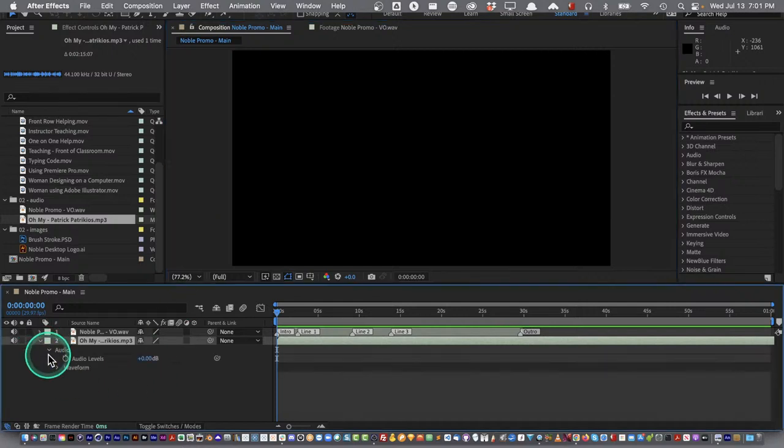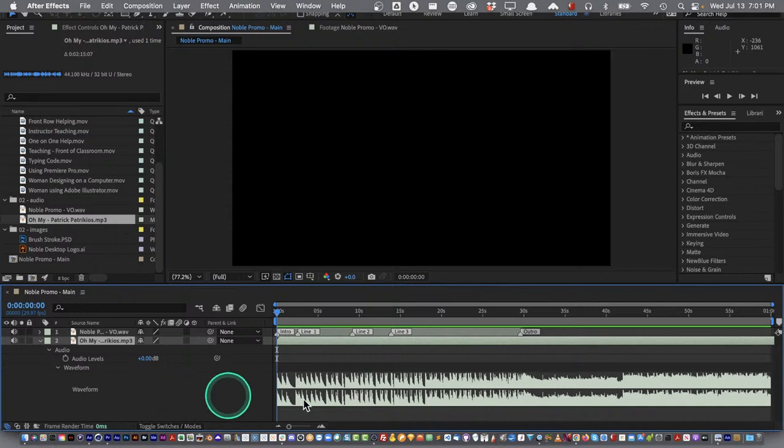So I'm going to make that longer, make that longer, make that longer, and I can see my audio. It's not quite as easy to manipulate or adjust because it's just not built for this. But like I said, if I try really hard, I can make it work. Okay. So this was actually the area that I wanted before.